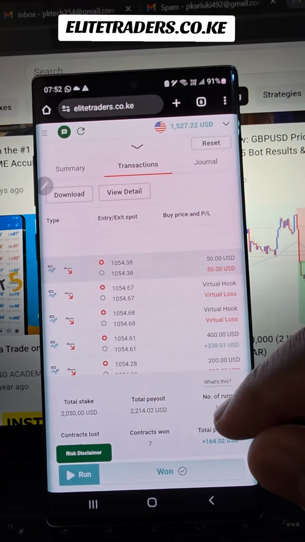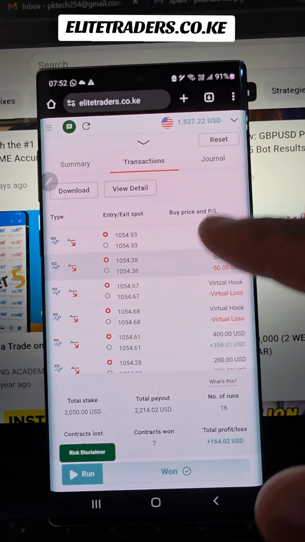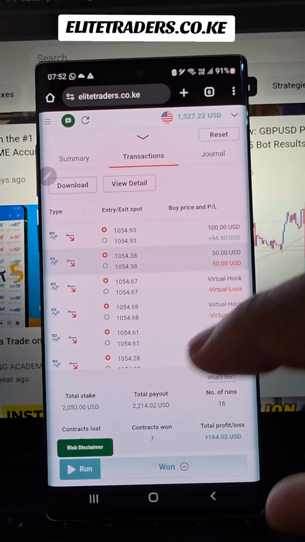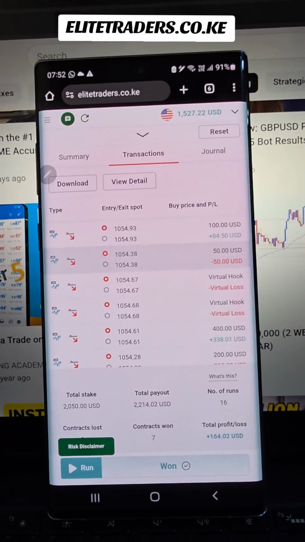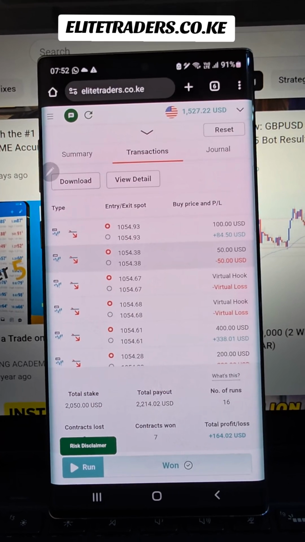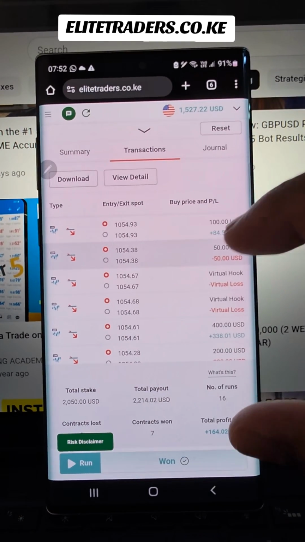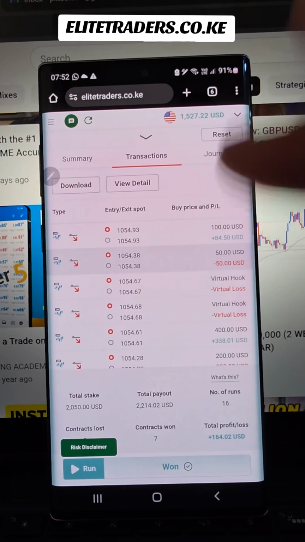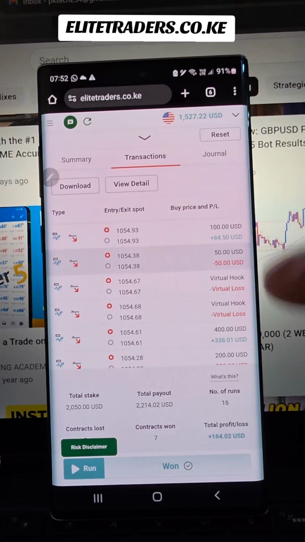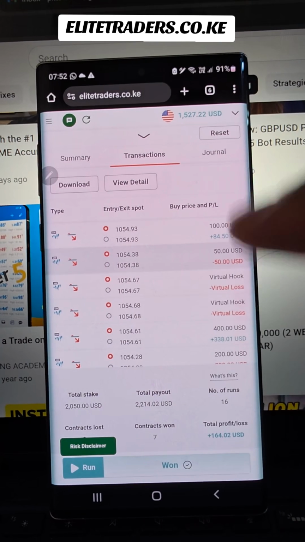So I would always recommend the other one. Someone said I redesigned this robot in such a way that you can have a number of live trades that you want. But in case, for example, you do as I was doing, I would recommend you do 3 virtual losses, then switch to 2 live trades. Probably that would be better.